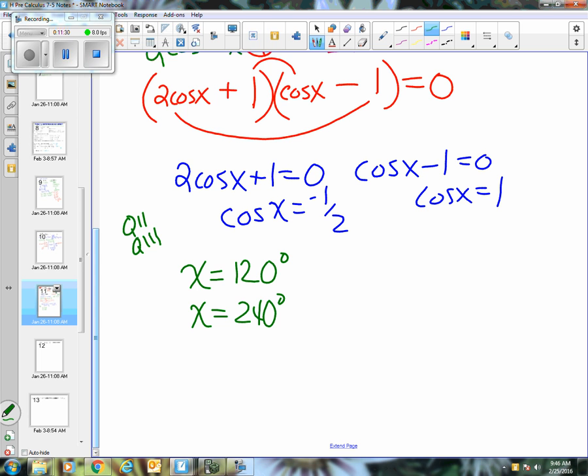So everything that's coterminal with each of those is also going to be a solution. Think about the graph. It continues infinitely in both directions. Those would be all the x-intercepts. So it's going to be crossing the x-axis at all of those places. So all of them would be solutions. Same thing on the other part here.